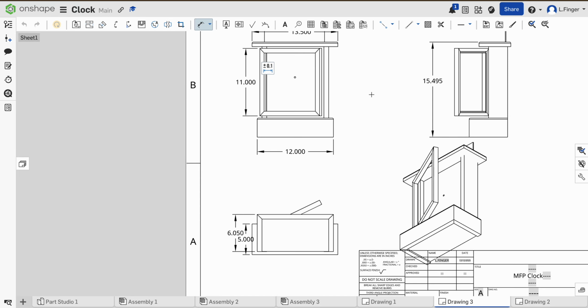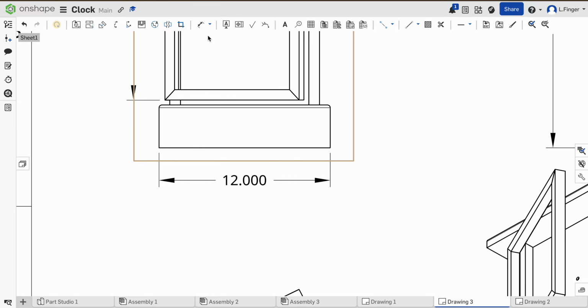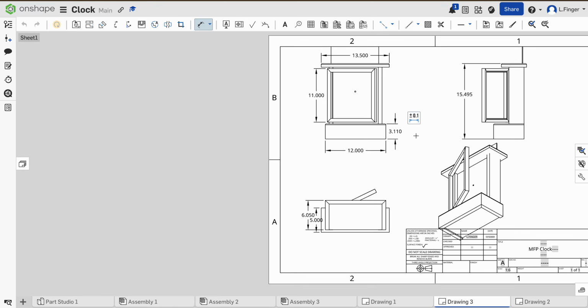That'd be all right. And the height of the space. Now I grabbed from the bottom of the round over, so I'm not going to enjoy that one. Let's hit escape. Let's delete that measurement. Re-grab our dimension tool here. Top of the line, bottom of this line. That's better. 3 1/8. All right, that should be enough dimensions for now.